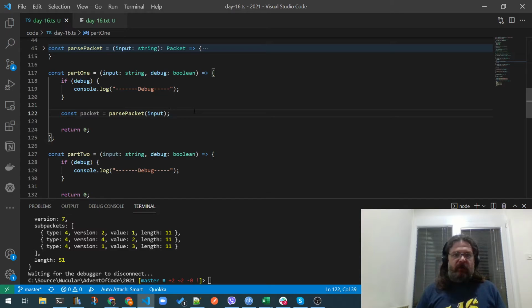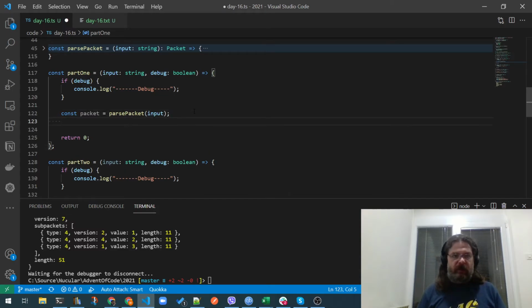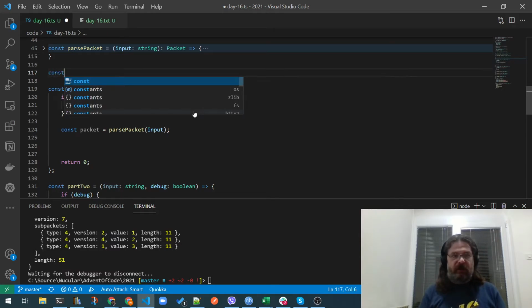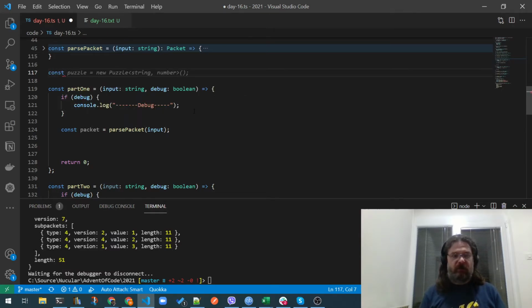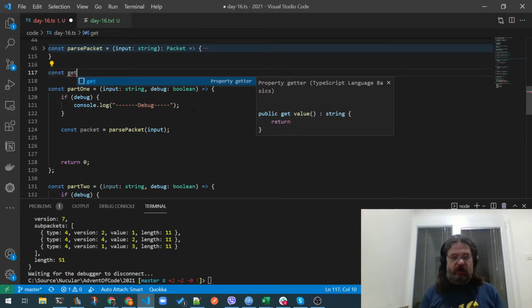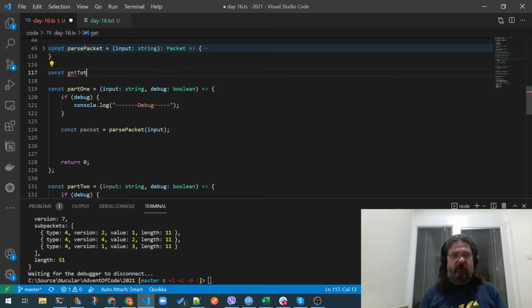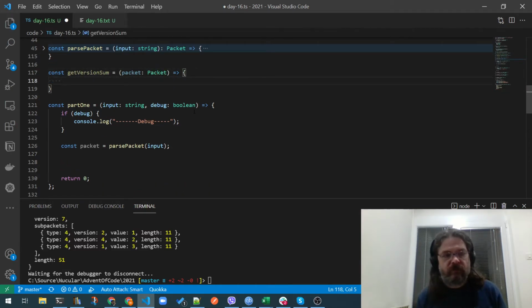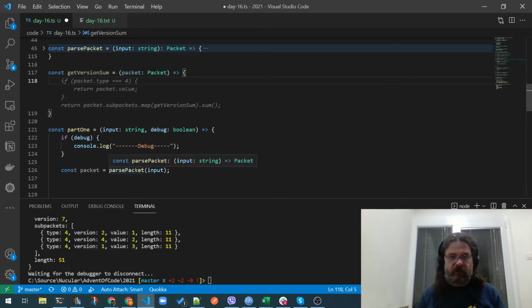We have that input, we're gonna parse the packet, and we're gonna have to do something like this: const get total version sum of a packet, because parse packet will return a packet.